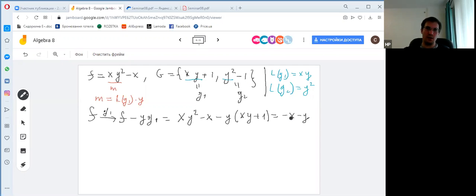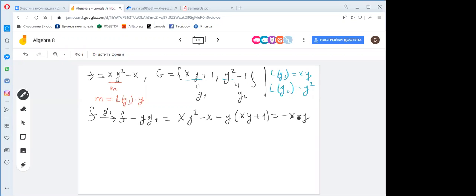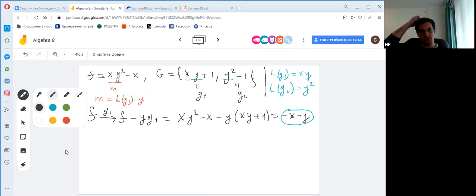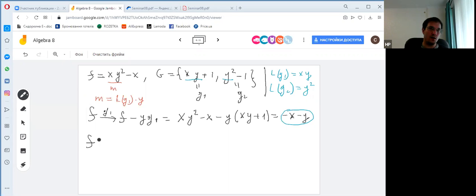Is there some reduction of this polynomial? No, we cannot divide any term by either of the leading terms. Yes, of course. So this is one of the remainders. Okay, and now to show that we do not have a unique possibility of remainder, we need to choose some other way of reductions, and we need to go to some other remainder. Let's try.